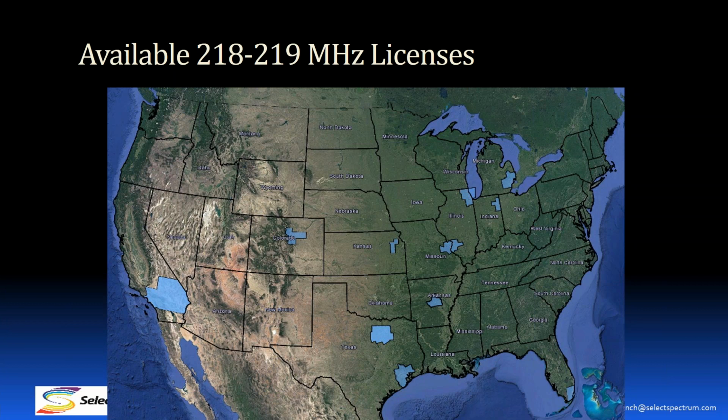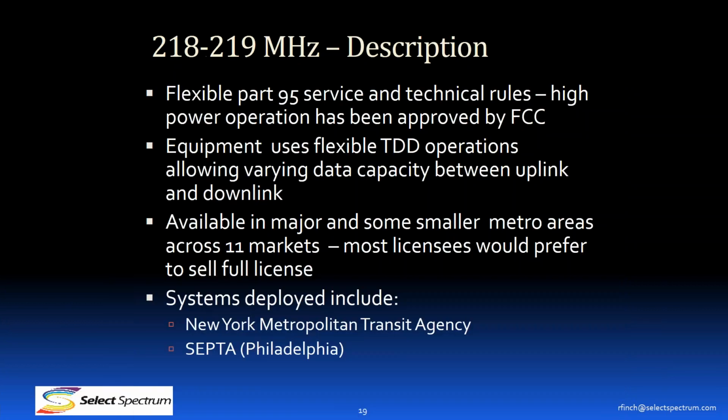So the description of the services is on the next slide. This is Part 95 service. It has lower power limits than the AMTS, but since it sits in the middle between the AMTS, the FCC has approved very high power operations. There are no other interferers or other users in these bands. It typically uses the same equipment, so the Cambium equipment will work in these frequencies as well. Normally, if you're doing two-way operations, it would be what I call time division duplex. I guess half duplex is what some people would call that, with transmission alternately in both directions.